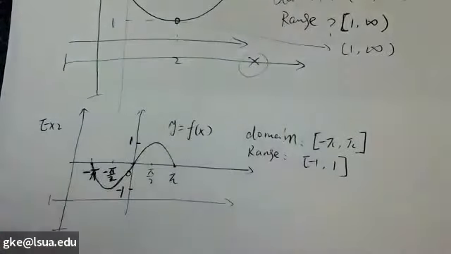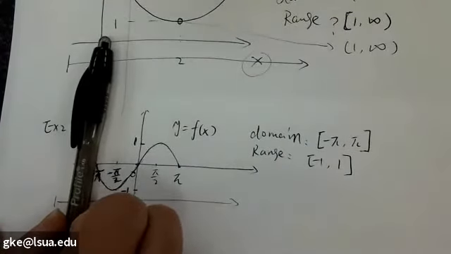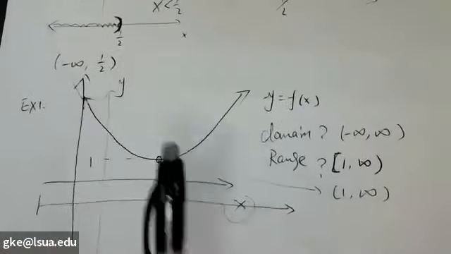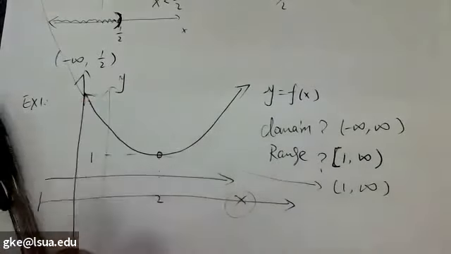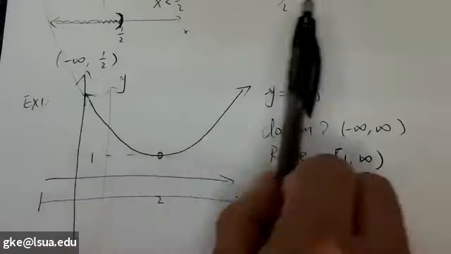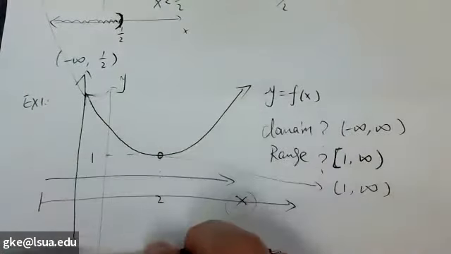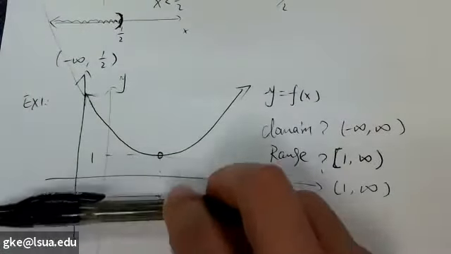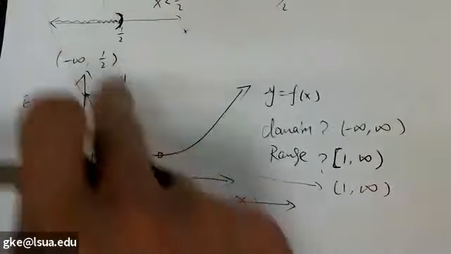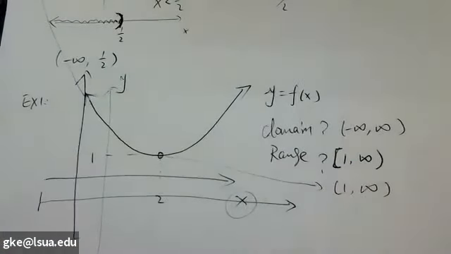And the domain is about the x coordinate, so from the left to the right. It starts at this point and stops here. And for this example, because we have the arrow, that means it goes to infinity. And for the range, from the downside to the upside, the first touch is here, and it moves to infinity because here is an arrow. So it should be infinity. Is that clear? Very good.